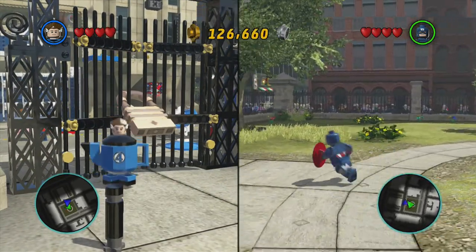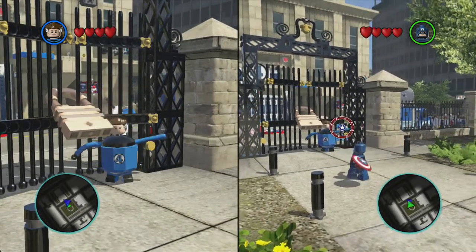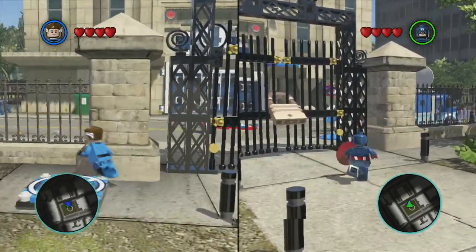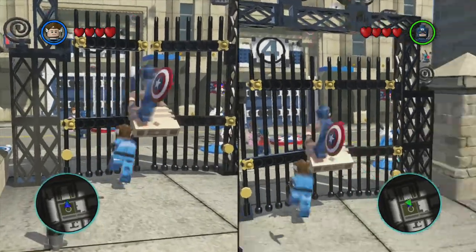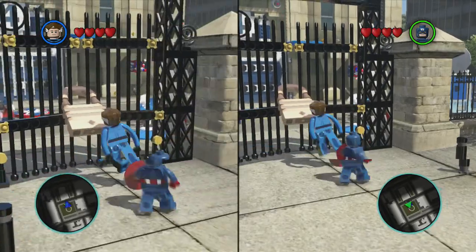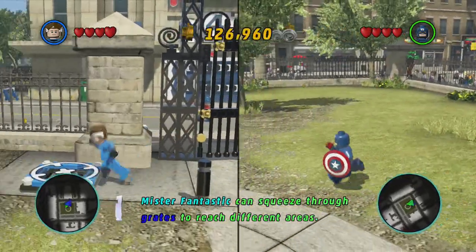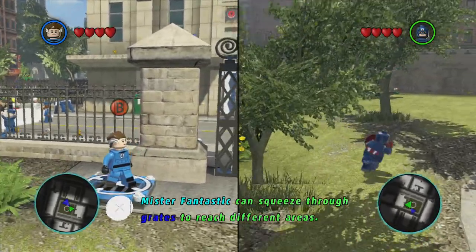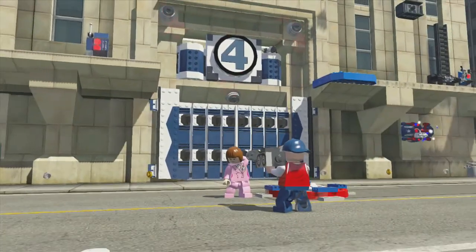What? I'm sorry. How do I do this? I don't want to be a teapot. It says I can squeeze through grates. Oh no, there are grates somewhere. I think I saw some. Oh, I just pressed B. Whoops. There we go. I just pressed B.